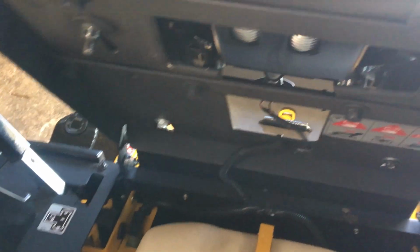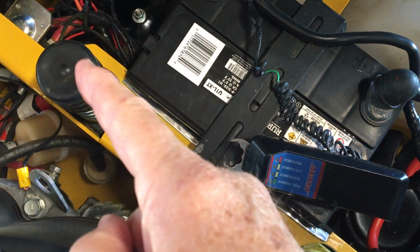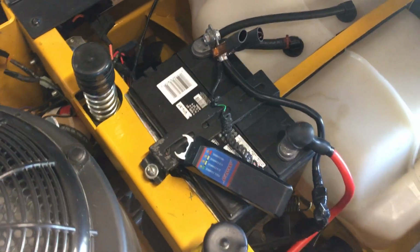Now I did have to cut this out up here, and I had to raise my springs an inch and a half to make that battery work better. And I did cut it out right here just a little bit to make it fit better, and it worked just fine. My flashlight just fell off. Let me pick it up here. Let me show you. It stayed in here all winter long.